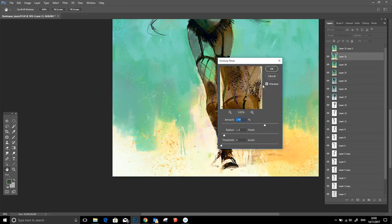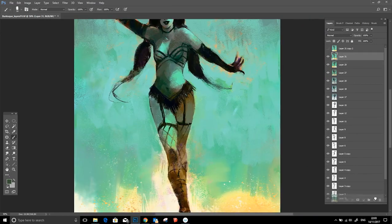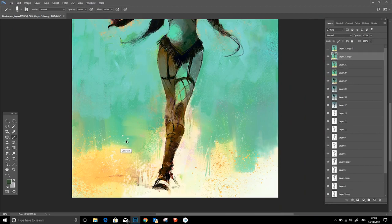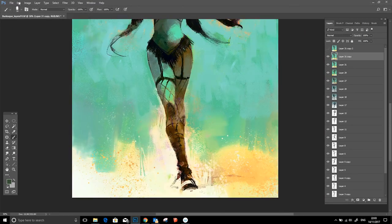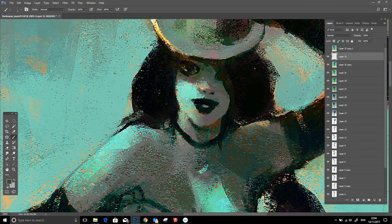And yeah, also pushing one of those filters. I think it's the sharpen unsharpen mask filter. Sorry. Yeah, you can see there when you zoom in that it's very grunty. Like there's a lot of dots. That still works. I mean, to me, it's my style. You know, it's what I like.